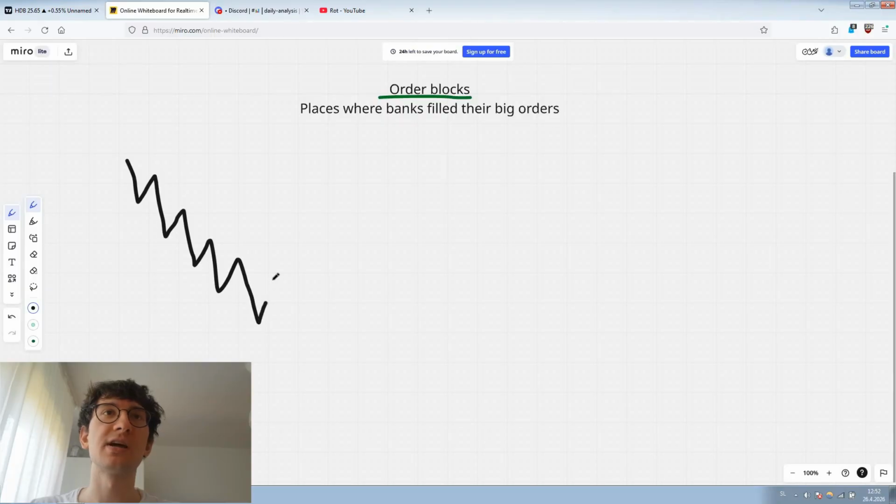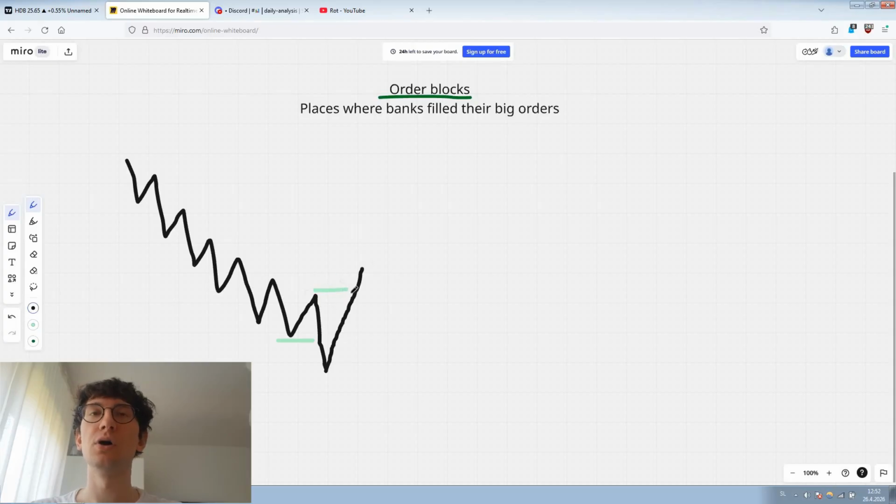So we have over here a little bearish trend, and what we have learned so far is that when we want to push the price into another direction, we have to push the price lower. Why? So that we can sweep liquidity. And then the banks will push the price higher again and break structure. Therefore, we now know that we can be ready for a bullish trend, because we swept liquidity and we broke structure.